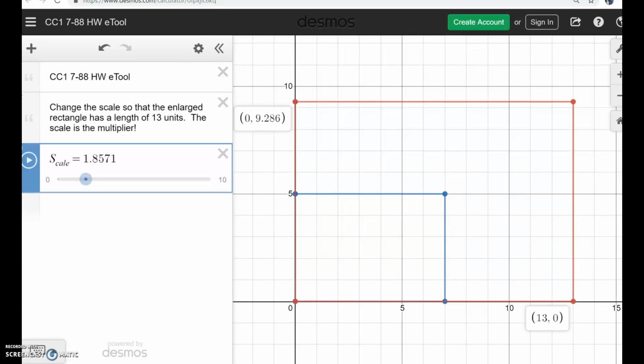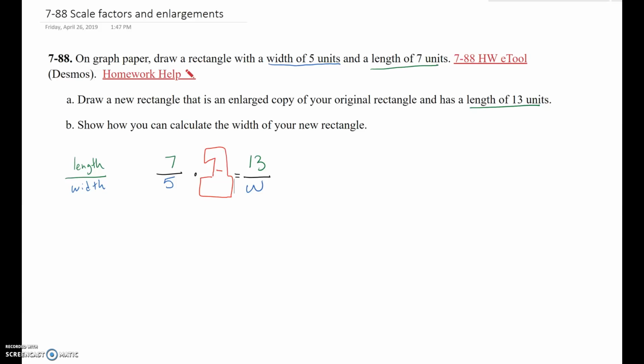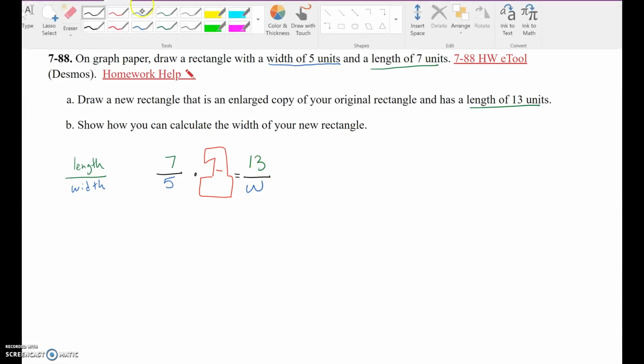Well, let's use ratios. If we compare the length to the width, we can write our original rectangle as 7:5, right? A length of 7 and a width of 5. And we know that where we're going to is a length of 13, and we're being asked for the width. So this is great for a ratio problem. And we could just use a giant 1 to see what this equivalent ratio should be. So how many times will 7 get us to 13? That is a division problem for sure.